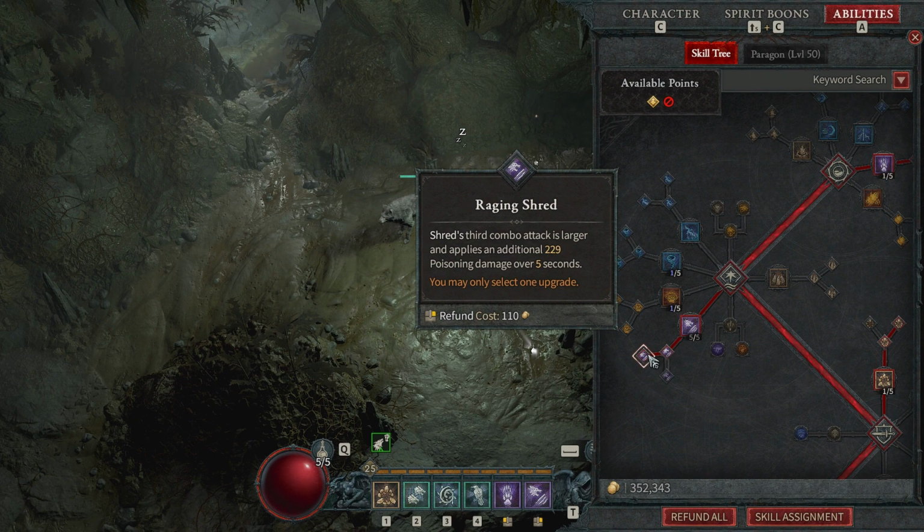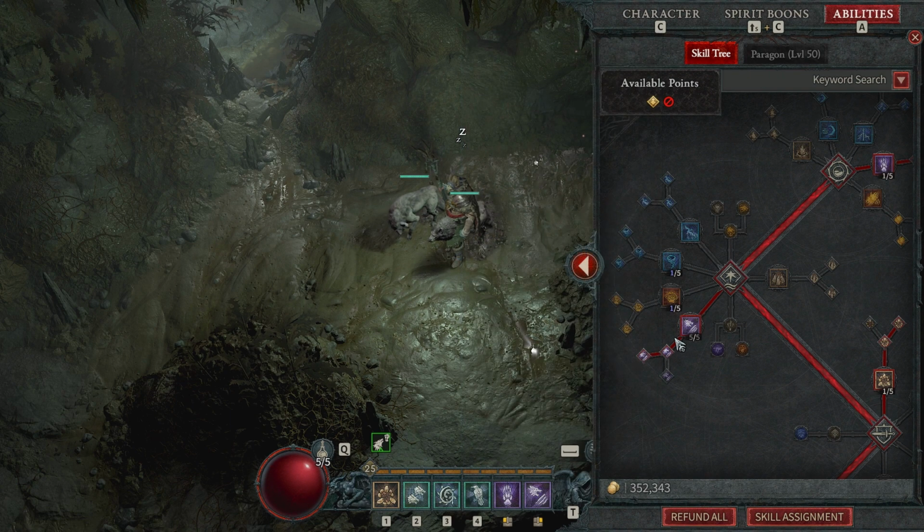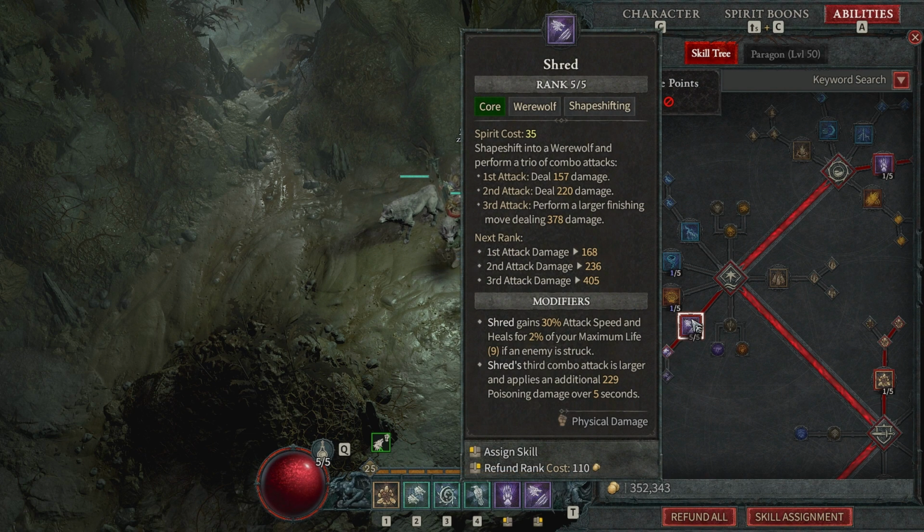So again, along with my other werewolf skill, I'm applying poison. So with this, you become a werewolf, you have increased attack speed, then when you shred, you do more damage, and you apply even more poison on top of that, and then you also get some sustain, so you get healed for a little bit of an amount.